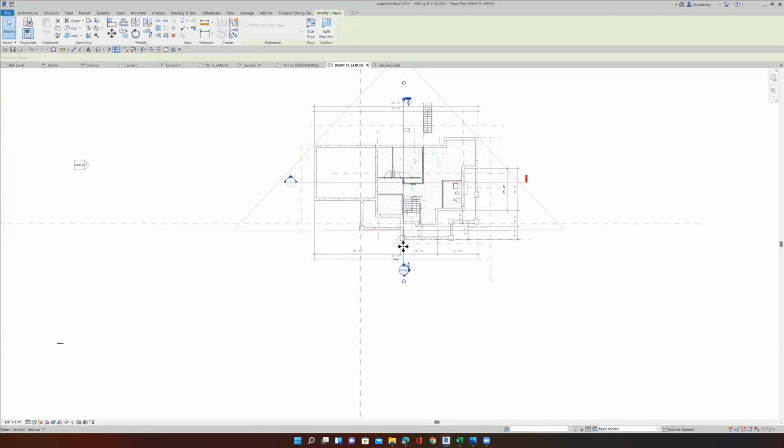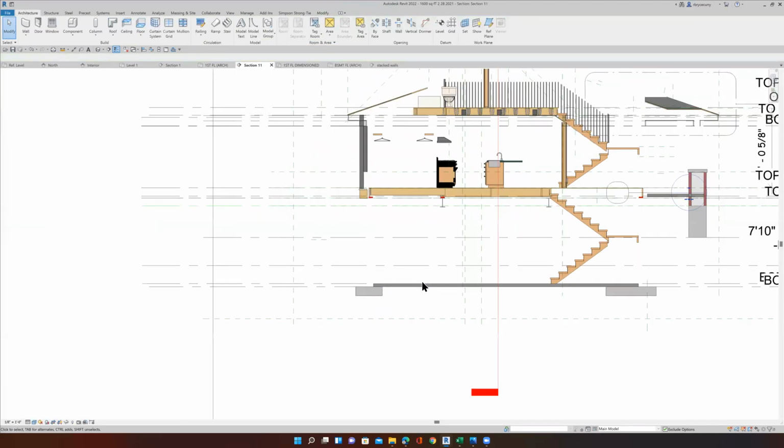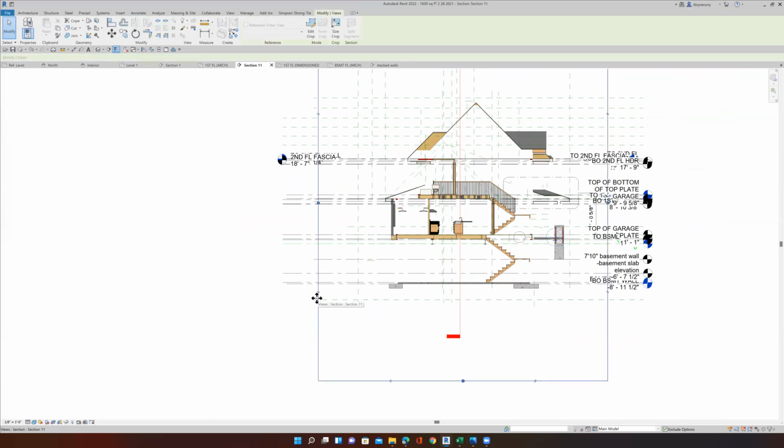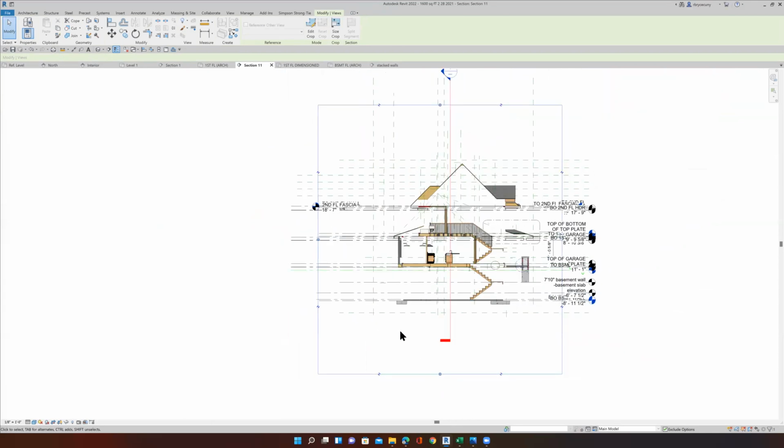So let's say I want to go to that view. It should be right there. I just cut through it.